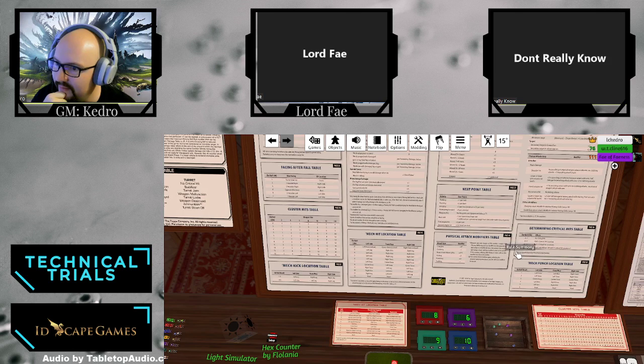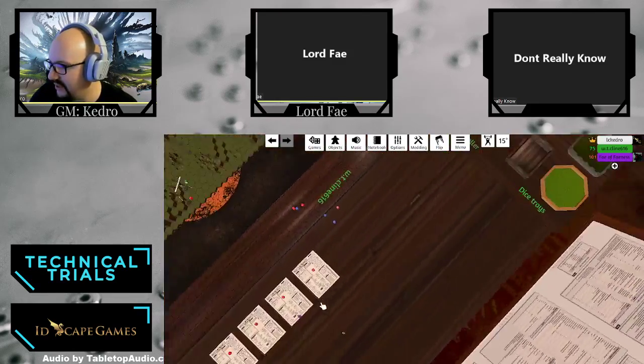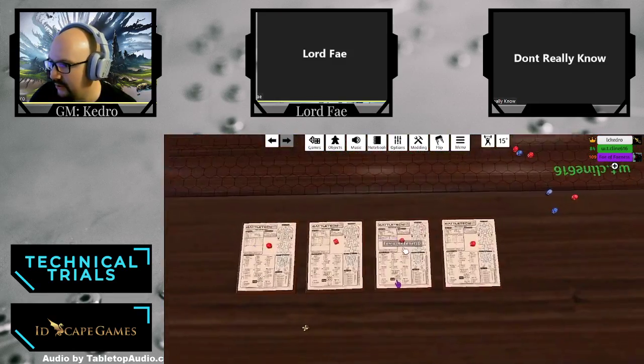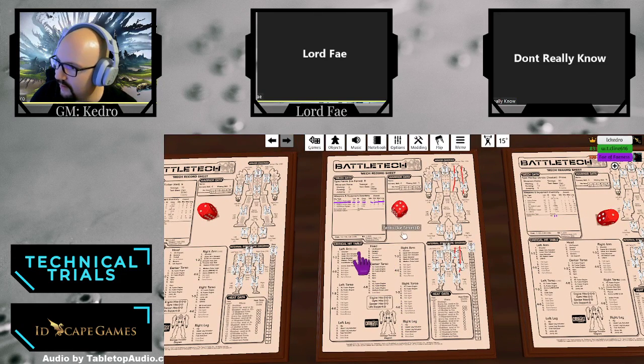I mean, yes, but where that's at is this here. Oh, there's a lot of charts here. This is not looking great for me. 2 critical hit locations into the center torso. So looking at the Ice Ferret, we're going to grab 2 dice. Go ahead and highlight both of these, Will.